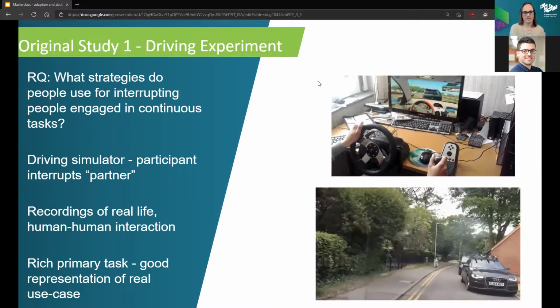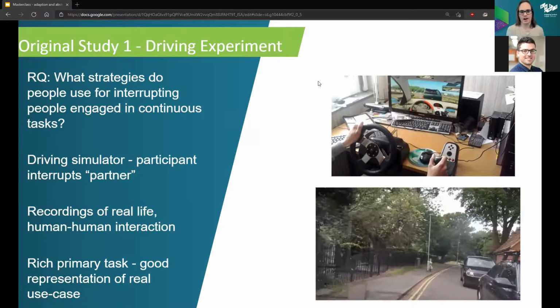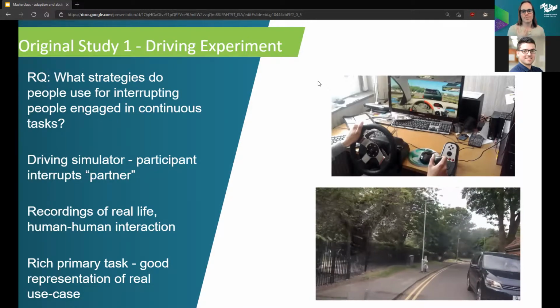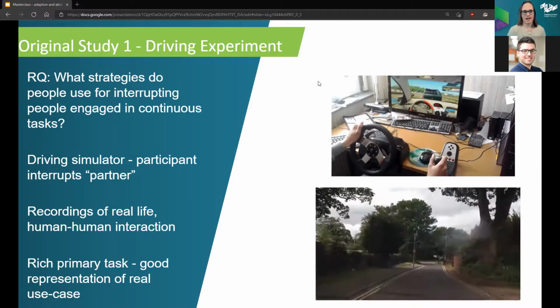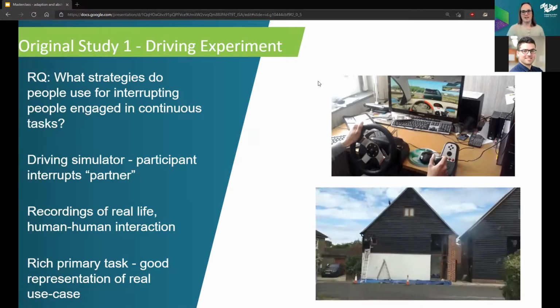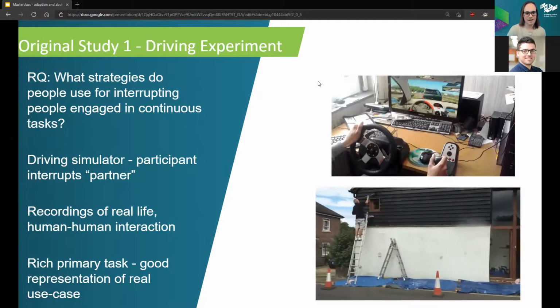I wanted to record audio and video of this interaction and measure how the difficulty of the drive affected the quality of the drive, and how the difficulty of the drive impacted the way that my participants spoke to the driver, whether, if someone was going around a tight corner, they said things differently or waited in how they spoke, things like that.